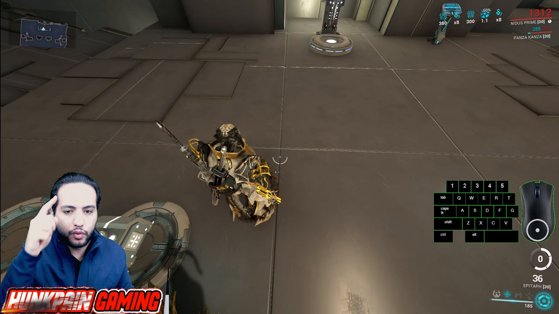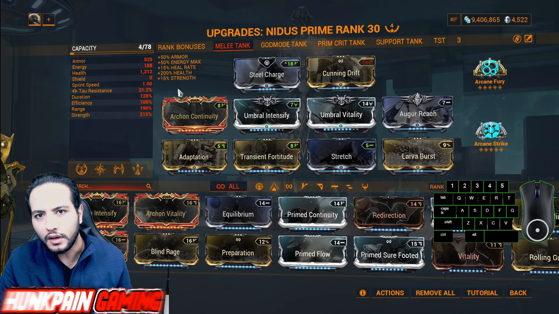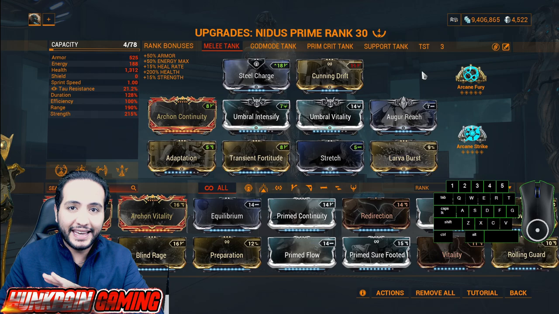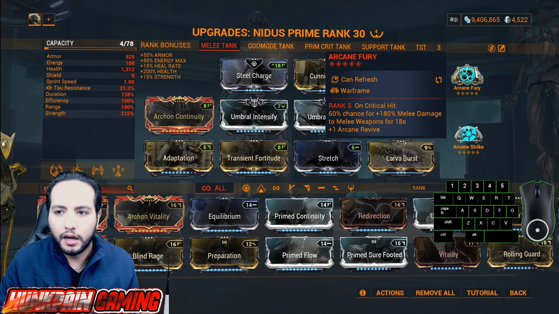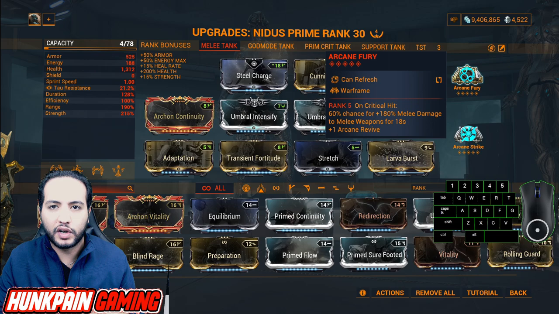So now, let me show you why I use Nidus in the example. I use Nidus in this example for one reason and one reason only: so I don't boost the weapon in any way that would corrupt the demonstration. I didn't even use the corrosive from Larva Burst. So, Steel Charge for melee weapon and damage increase because it's a melee weapon. Arcane Fury: on critical hit, 60% chance for 180% melee damage to melee weapons for 18 seconds. Arcane Strike: 15% chance for 60% attack speed to melee weapons for 18 seconds.